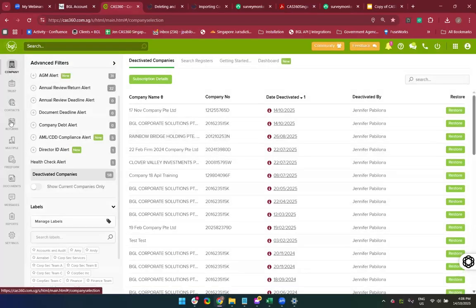Another thing that I want to also cover is this section. I might not be able to cover it in section 1, which is the labels, as we have quite a number of topics here. It's not really covered, but I'm just going to cover it quickly, particularly if you are assigning these companies to other users.